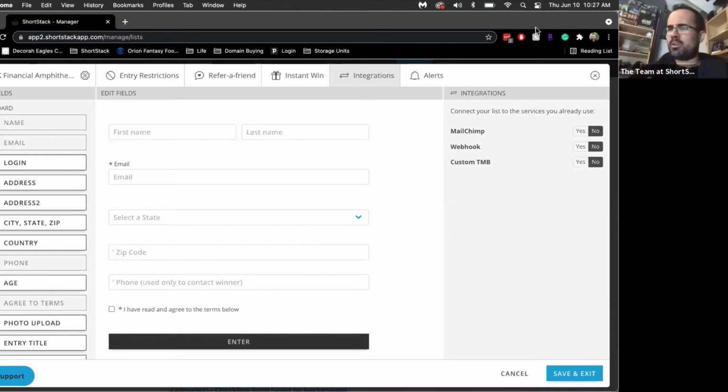It is not hard at all. I do it all day long, and there's not a lick of development needed. So don't be afraid that I don't have access to a developer, I can't do it. That's not a problem. With our system, with the webhook, with Zapier, it's all very simple, very straightforward.